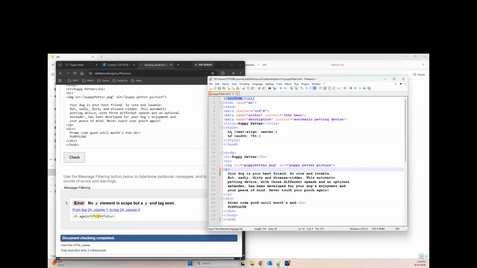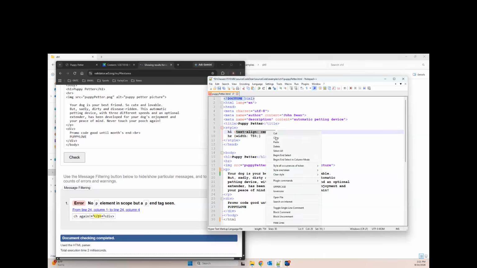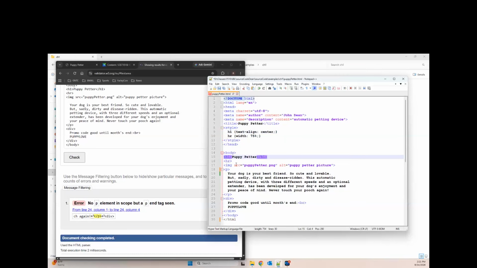Now, a couple things on the style. You can have the style being applied in the head section. You can also apply style directly to the tag. So, for example, if I wanted to apply this in the tag, I could just put it within the tag here.